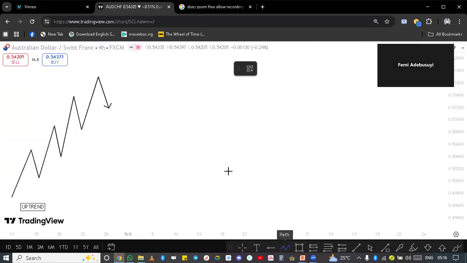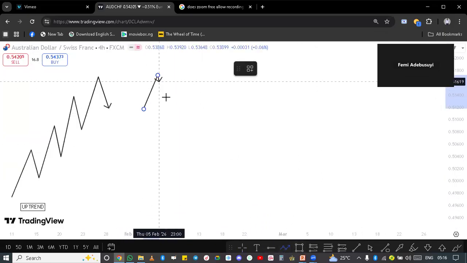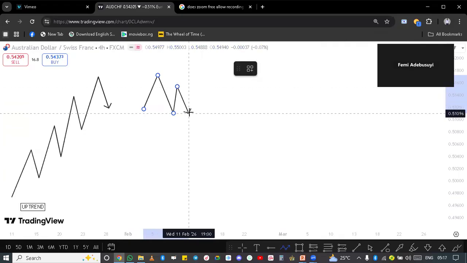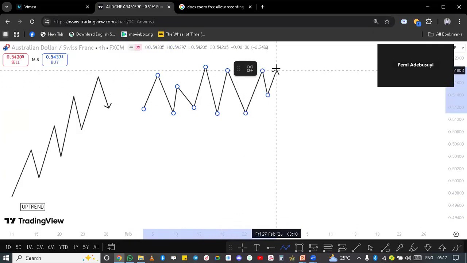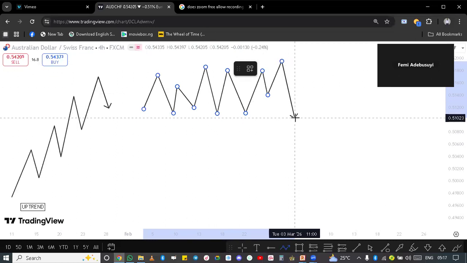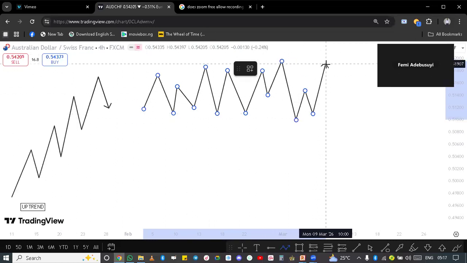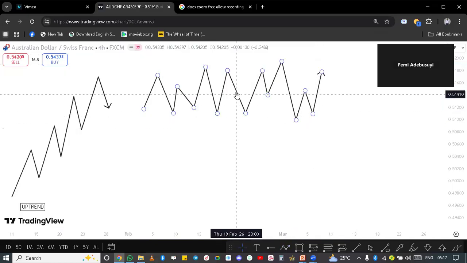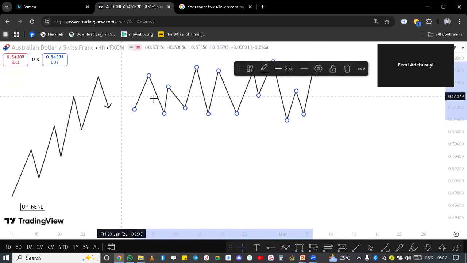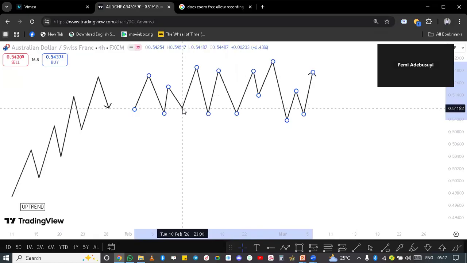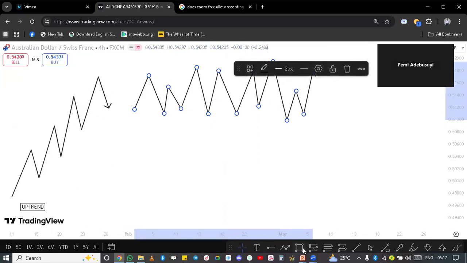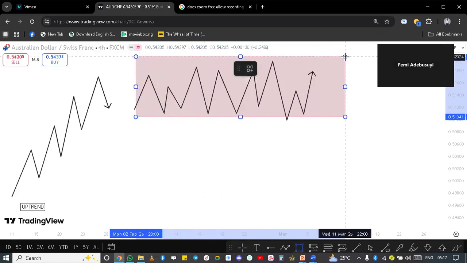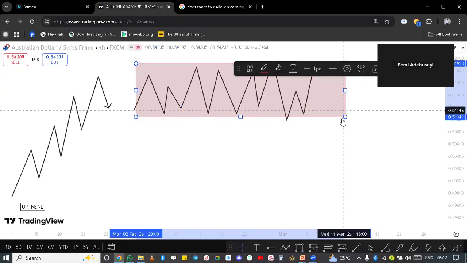I mean we are not seeing any clear movement here. Price is not clearly showing us much. We just have it moving in a box, goes like this, comes here, goes like this. Now if you look at this keenly, it just seems like price is moving in a box, in a sideways direction.